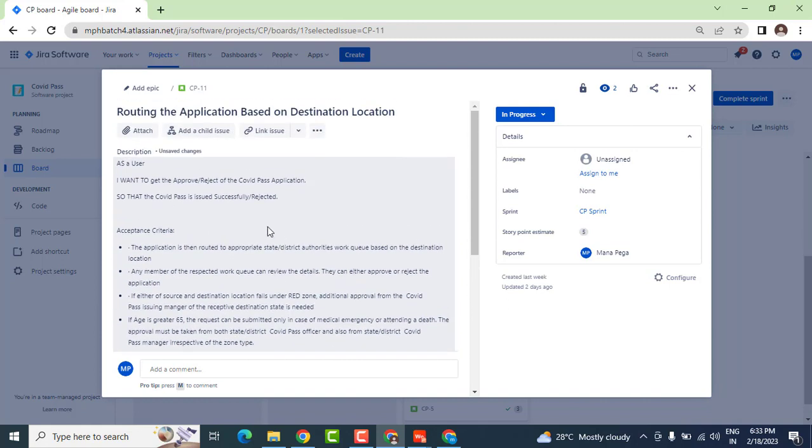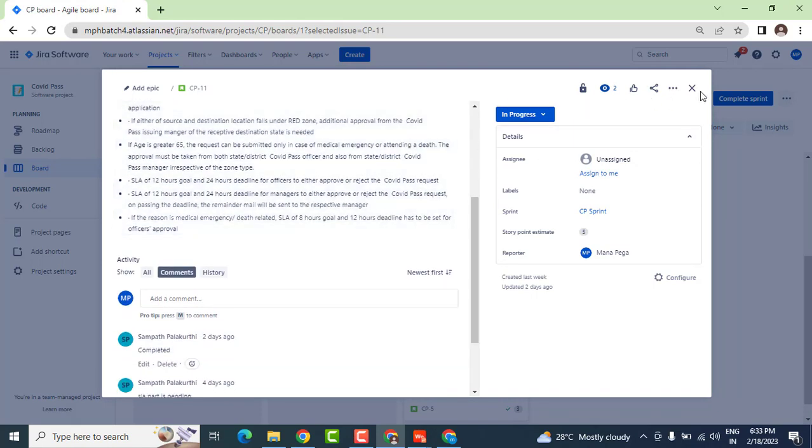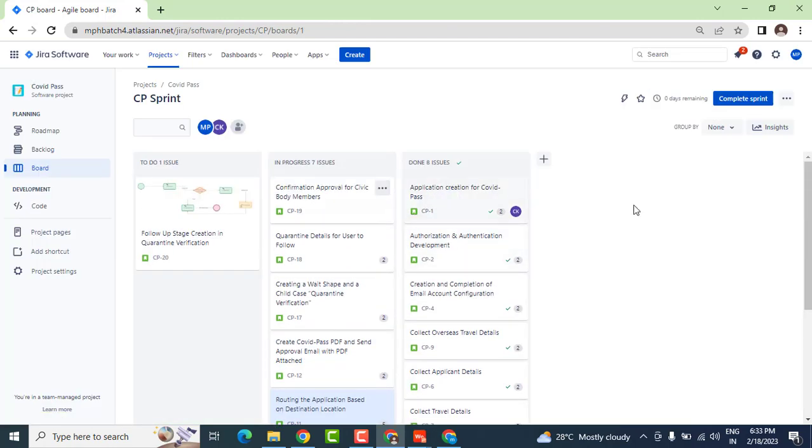My question is, do we prepare the documentation part, or do we directly jump into the agile board and dump the user stories? The documentation is already done, to be honest, because we have to run the project. Through that application document, we segregate into To Do, In Progress, and Done. Each user story will have its own user requirement. This one is done, this is in progress, this is to do.